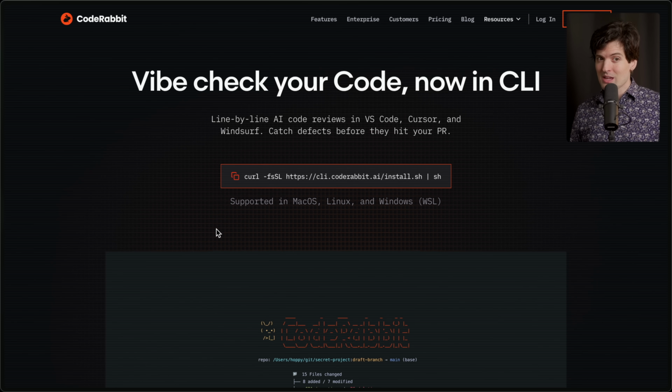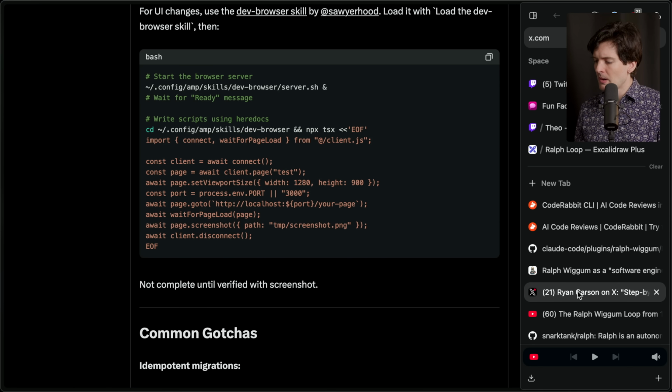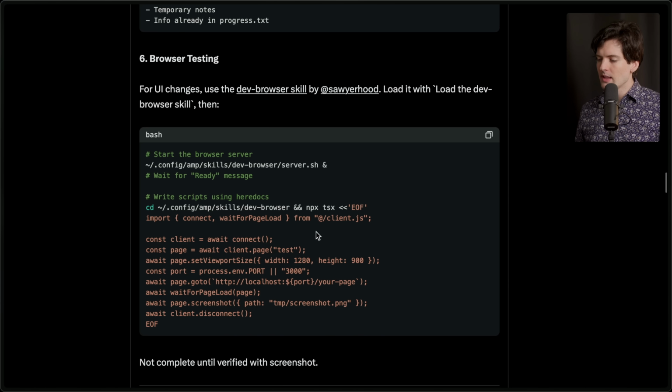I'm considering going even further and having a special Git instance that only the agents use that has CodeRabbit running as a pre-commit hook. In fact, pre-commit hooks are one of those things that makes a lot of sense when you're building this way, because you don't want it to commit the code unless you're sure that it works.